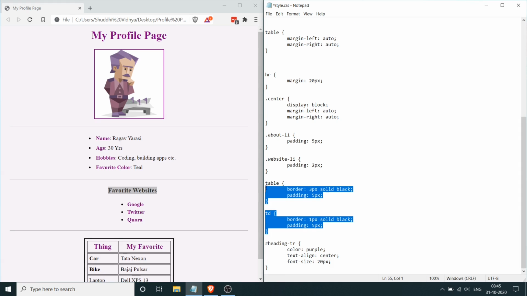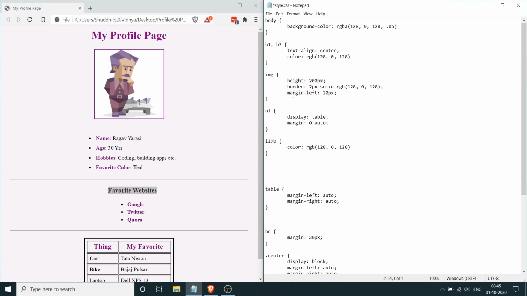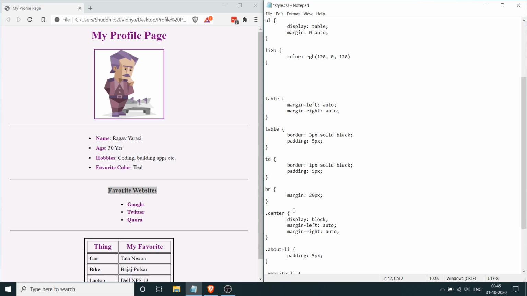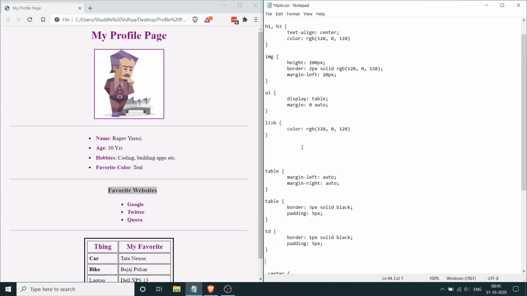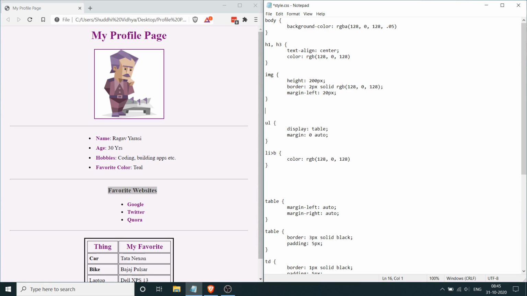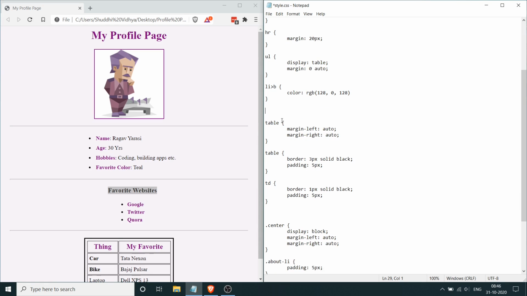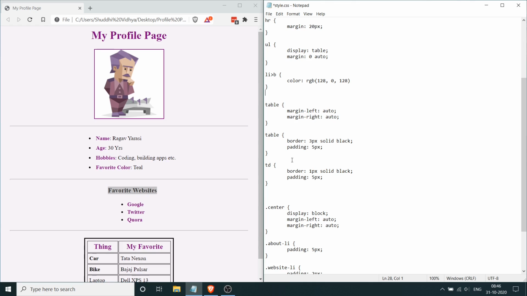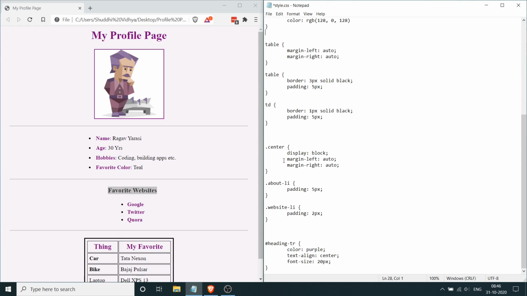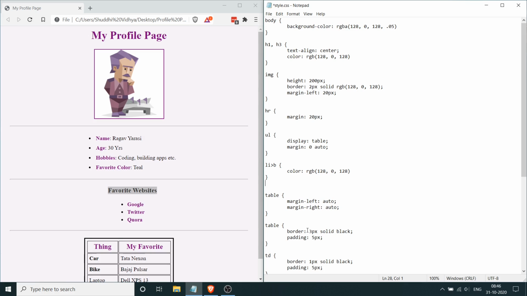So let's move these up. And also the HR needs to be right after the image because that's where the first HR happens. So we now have a logical structure to the way these definitions are ordered. And at the very end, we have the class definitions and then we have the ID definitions. So there is a certain logical structure to this.